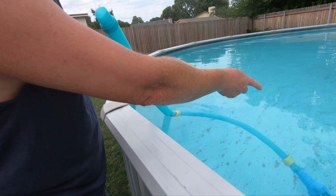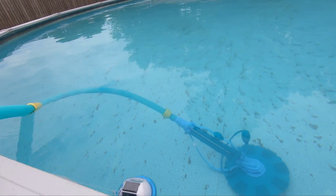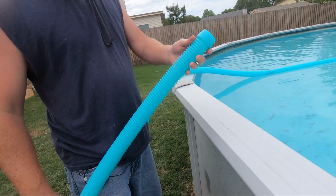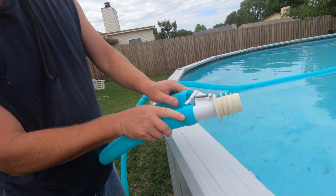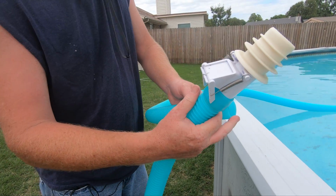If you look down here, you can see the pool floor is pretty dirty, so hopefully we can get some of that cleaned up here in just a moment. So let me get the rest of these hoses put together. Now when you get to the last one, you're going to notice that the ends are identical. They're the exact same on each end, where the other ones are different on each end.